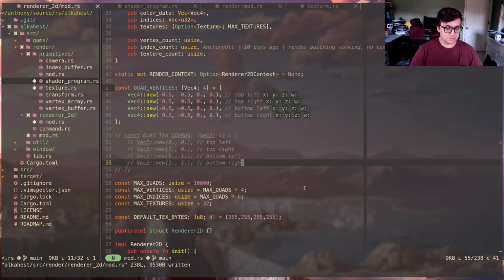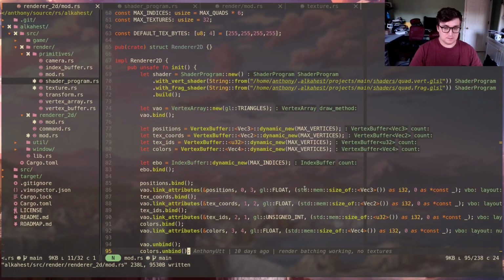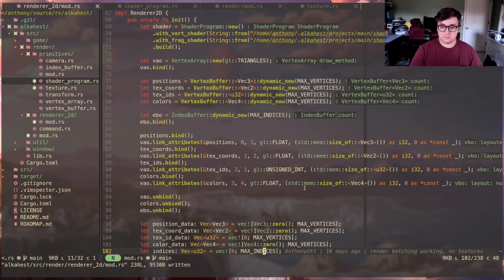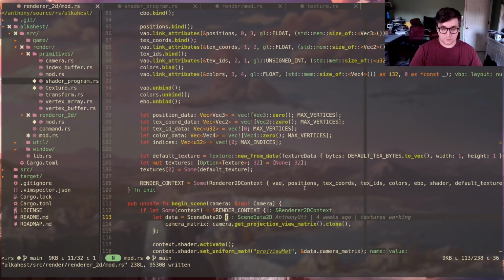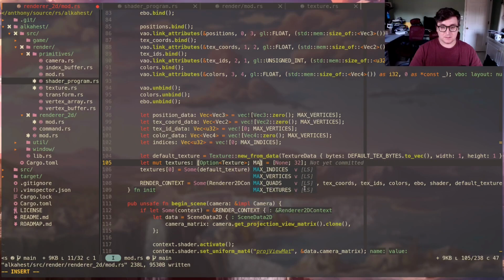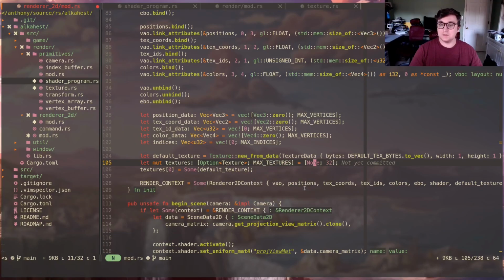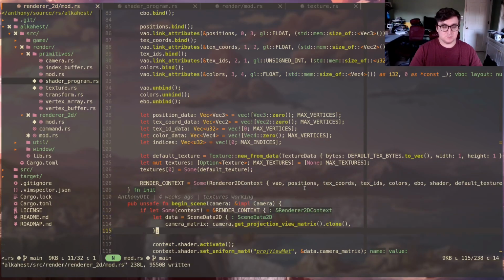Okay, cool. This just needs to be max textures, and so does this one. Right, okay, still looking good.